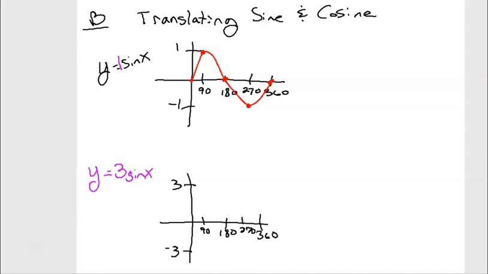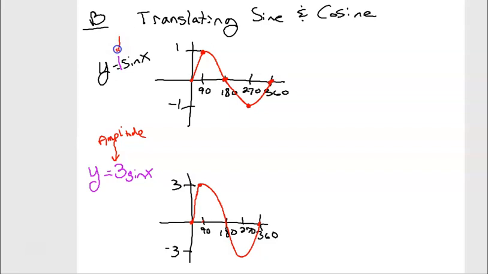But notice the sine function would start at 0, but the amplitude is being multiplied by 3. Kind of like if you're recording yourself and you talk really loud, then all of a sudden the amplitude rises. Well, that's really what you're doing. It's going higher up. It's going up to 3 at 90. So 90 is 3, and then going back to 0, then down to -3, and then back up to 0 again. So again, the number on the outside, that's the amplitude, and that just tells you how high the graph is going.